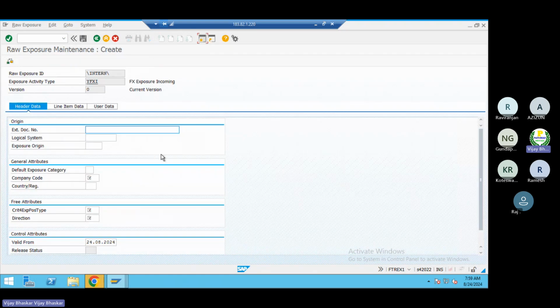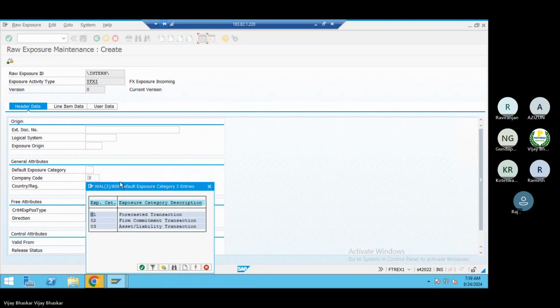Now you can see the origin, and the company code. First let's give the default exposure category, a very, very important one, the selection parameters here. What would be the source?